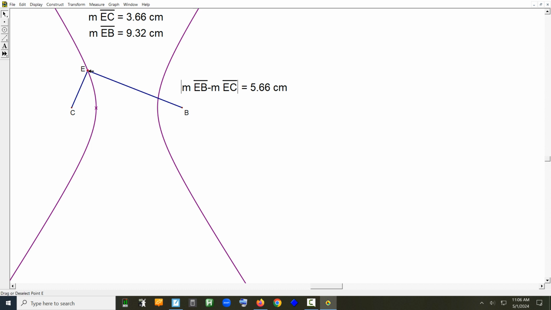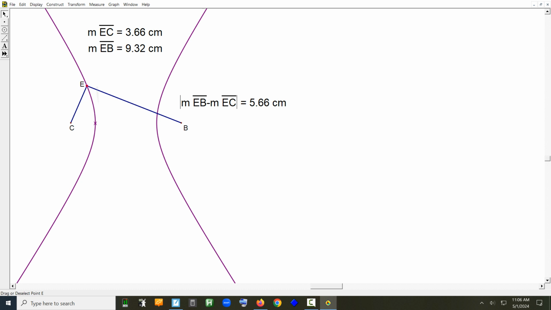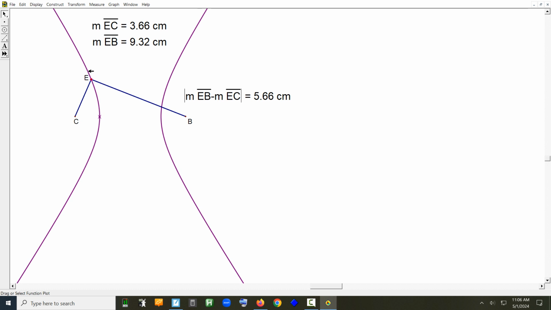As I drag point E, which I need to do from the computer, but once I drag it, these two numbers are going to change. But the difference between them in this particular problem is always 5.66. That's how it'll always come out. Let me just drag it so you can see it. So take point E, drag it. If you take 3.94 and you minus 9.6 from it, you will get 5.66. Okay, and of course, absolute value.